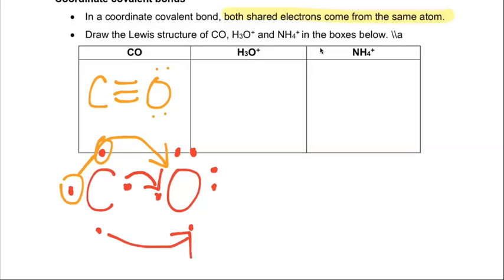The hydronium ion forms when water takes on a hydrogen ion from an acid. And the ammonium ion forms when ammonia, NH3, takes on a hydrogen ion from an acid. When we get into solutions with acids and bases, we're going to see these pop up a lot because hydrogen ions are going to be getting donated and things like that.